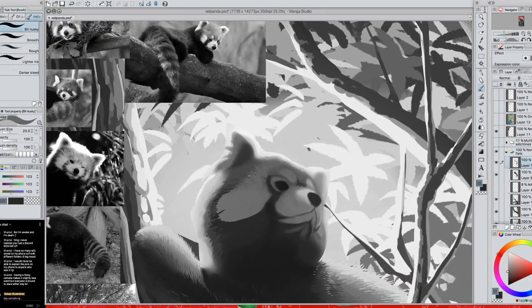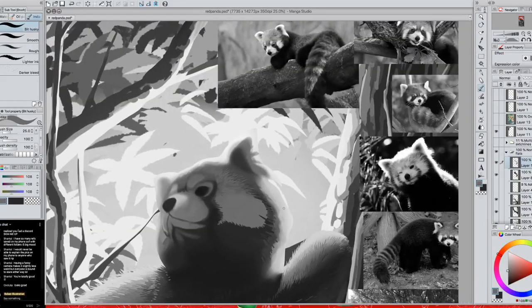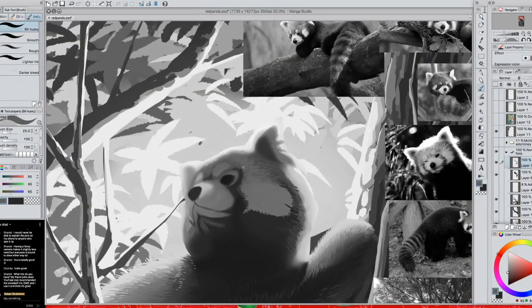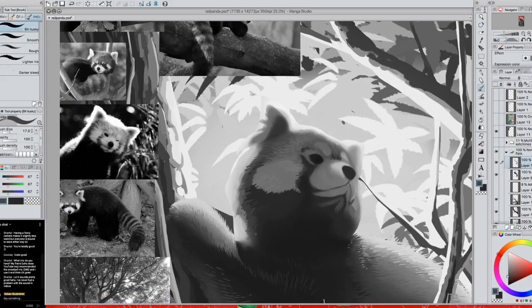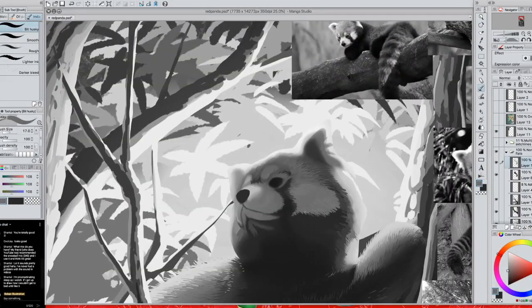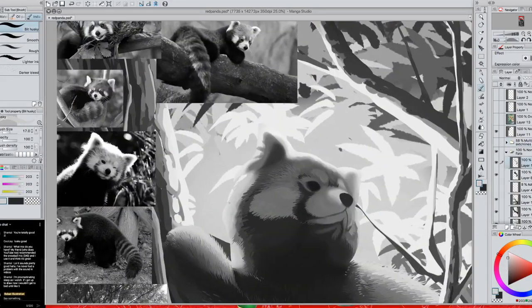And now I'm going to go and mess with his face a little bit, and looking at the reference photos I noticed that the hair was a little bit thinner just below his ears, between the eyes and where it goes up into the ears. So I left the gradient underneath and put the little white hairs over the top. This tends to be a theme with furry things with sticky up ears, like on cats you can usually see where the hair's a little bit thinner by there.